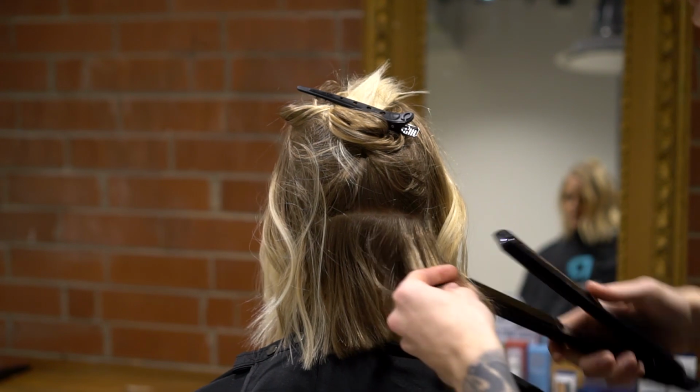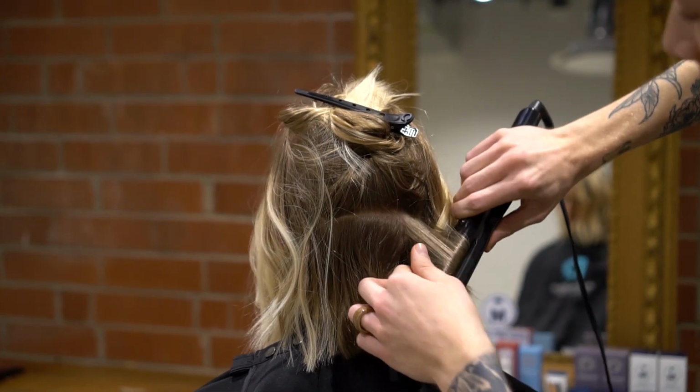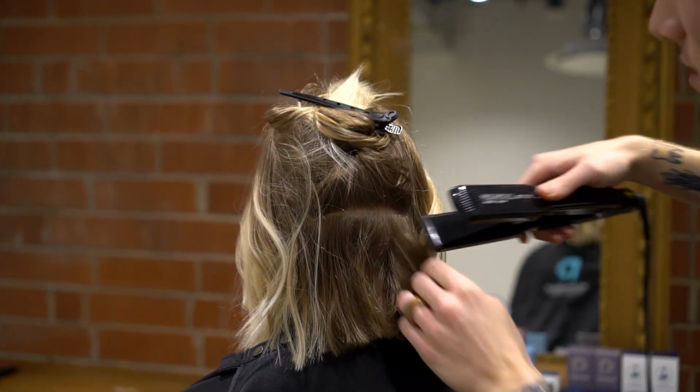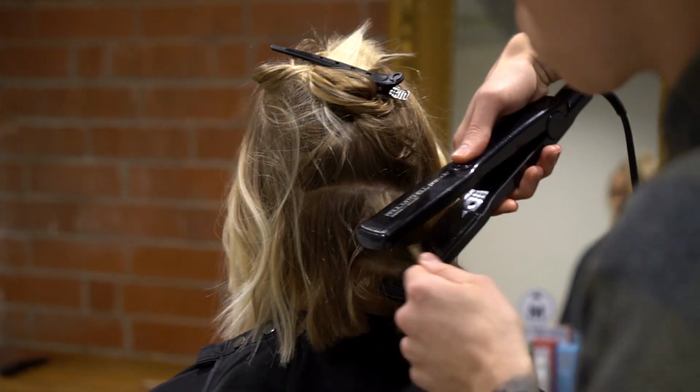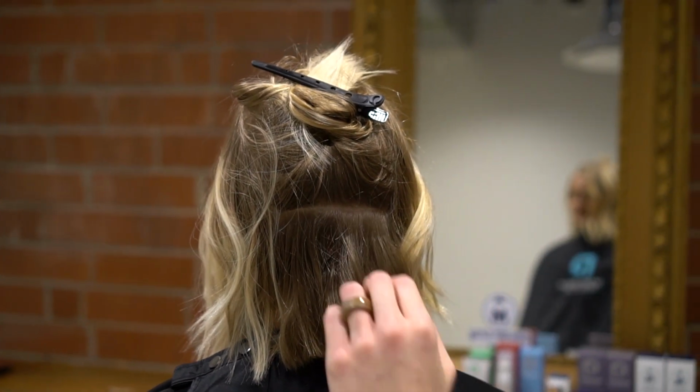I think for this look though, to match it up with these curls, I'm just gonna do a half, just like that. See that line right there? Easily get rid of that. Perfect. And then once we get to the middle section, I'm gonna switch it and go that way.